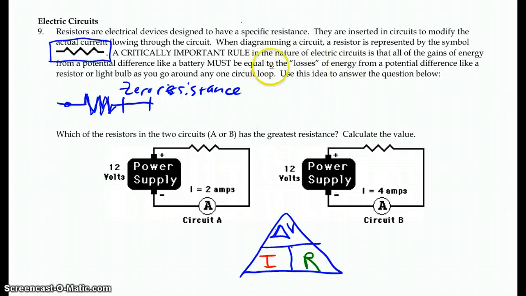Another thing is this idea of the loop rule. Again, batteries and power supplies put energy into the charge. That's called the potential difference. It's a gain of potential difference. As you go around the circuit, you have to use up all of the energy that an electron got in the battery. So those potential differences we call potential drops or voltage drops. Again, potential difference and voltage are used interchangeably. I don't like the word voltage. It's not very descriptive. It's just a person's name.